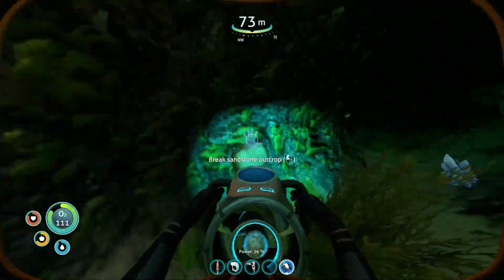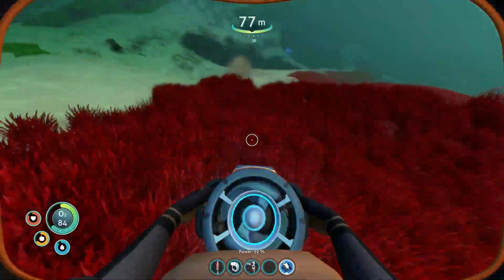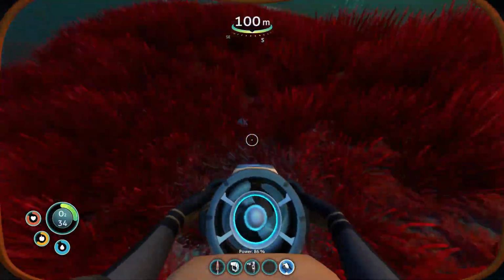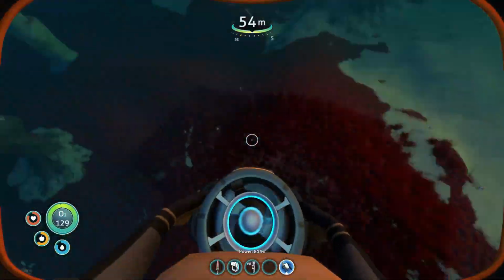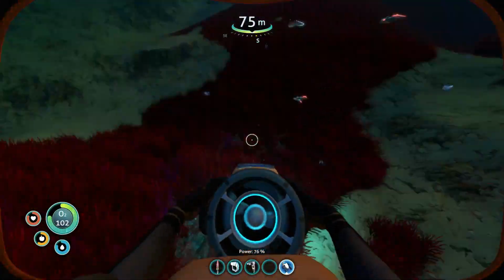You just got to find a place that works for you, and a place that you would want to look out a window and see. You'd want to look out a window and say, I like seeing this kelp forest, I want to build a base right here. Or, I really like seeing this gigantic sea creature right outside my window, let's build a base here. You gotta find what works for you.